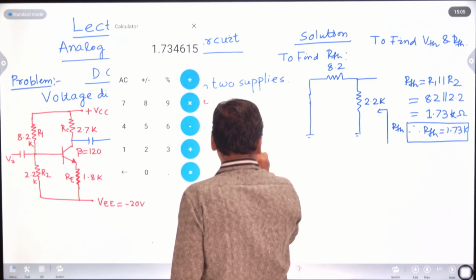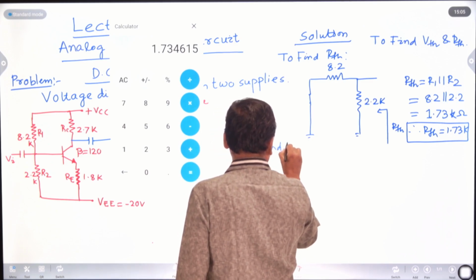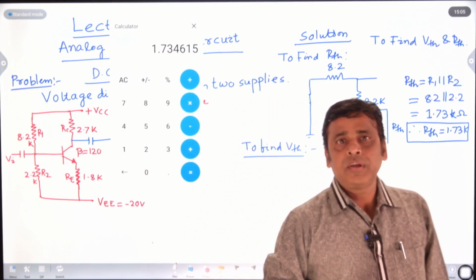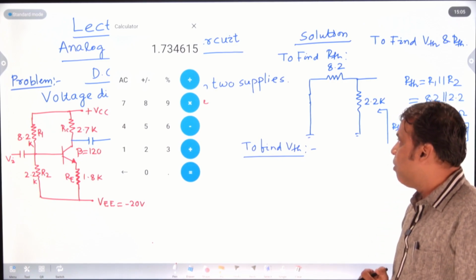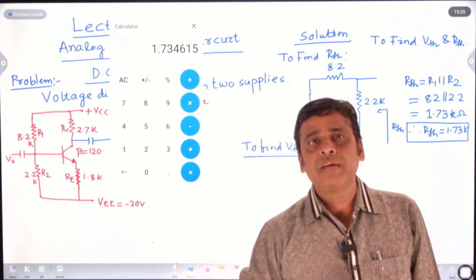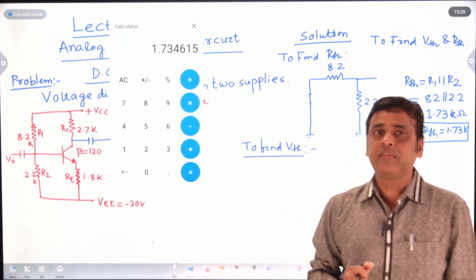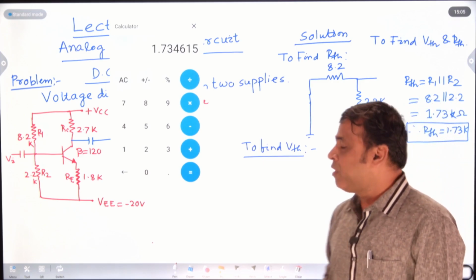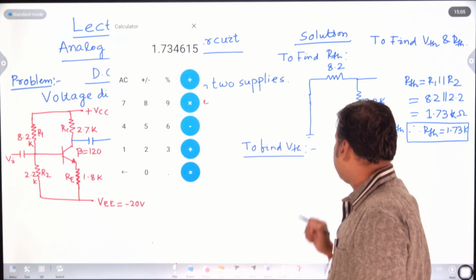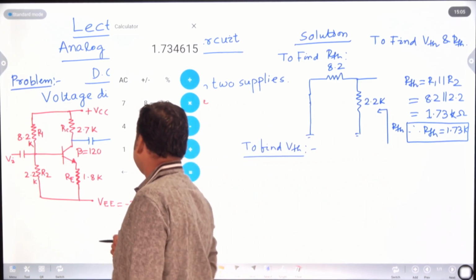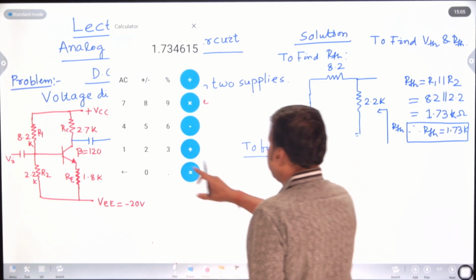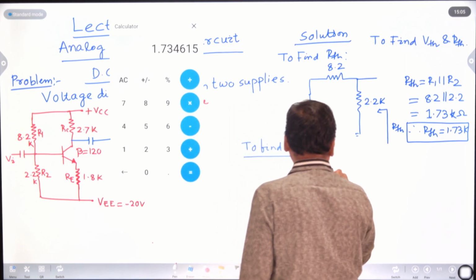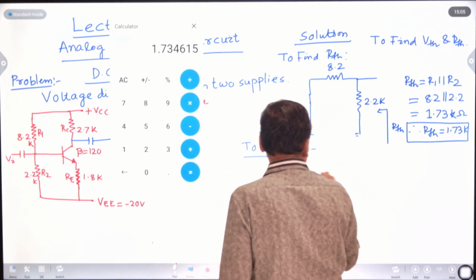Then how do we calculate VTH? As far as DC biasing of BJT is concerned, voltage divider biasing is one of the most important biasing methods. When calculating the DC current and DC voltages in voltage divider biasing, if two supply voltages are given, it is a very important problem. If two supply voltages are given, how will you calculate the DC current and DC voltage? Here, one thing is to find out how to calculate the Thevenin's voltage. If two supply voltages are given and you simplify this circuit, the circuit will come like this.